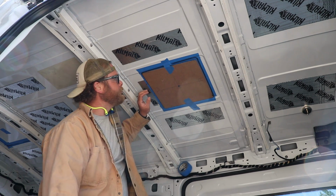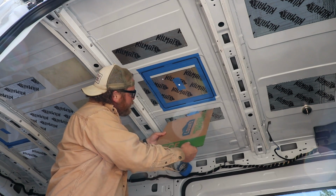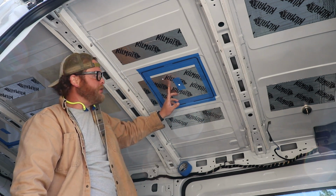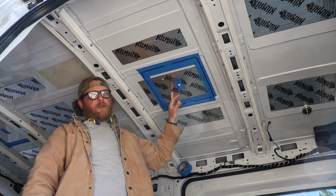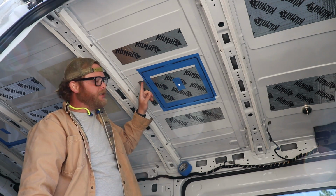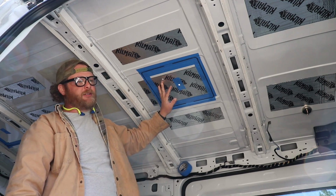Some holes. But you can see I had Killmat up here, so I wasn't planning on initially putting the second fan up front, but we decided to go with it last minute, because before we put this other one in, might as well go on and get another one.